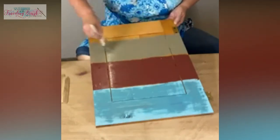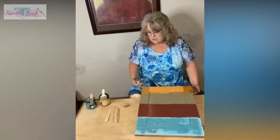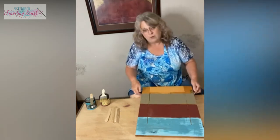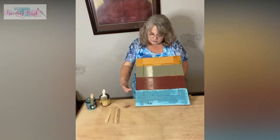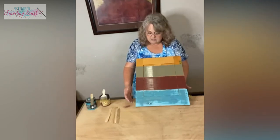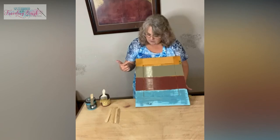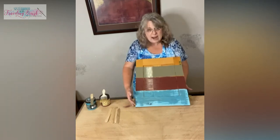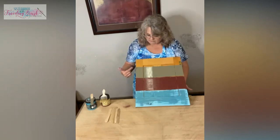Also think about where your piece is going to be used — there's a difference in how much use goes on a piece in your grandmother's room versus your eight-year-old's room. All of these have a cure time. Dry time is about 20 to 30 minutes to the touch for DIY, an hour for Dixie Belle, and an hour for Silk. For recoating I would probably wait an hour on DIY, putting a top coat in between, an hour on Dixie Belle, and an hour on Silk.